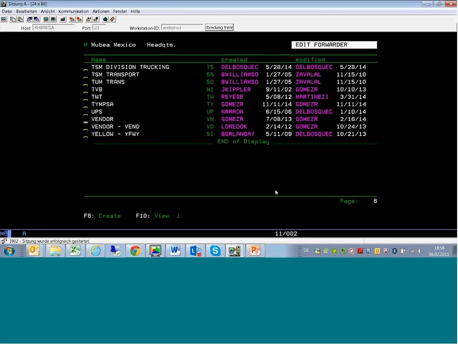Yes, and in the case you are doing this with the carrier, then is when you need this field here. But if you do it with the customer, you don't need to put anything in this field. I will show you this later when we do the container management session. Okay? All right. Thank you very much.